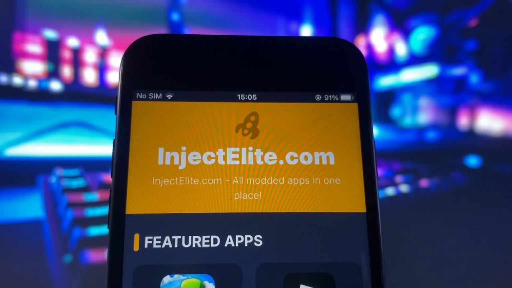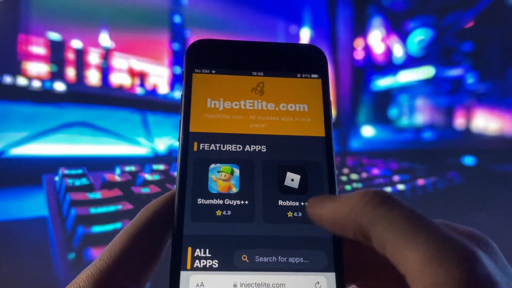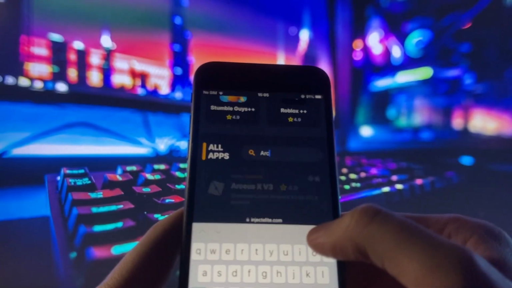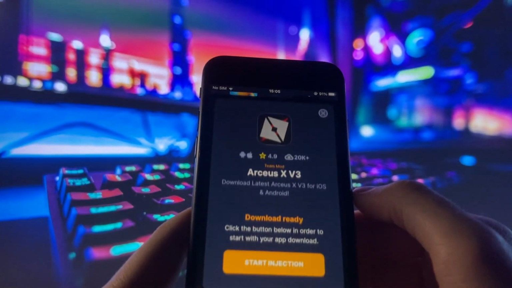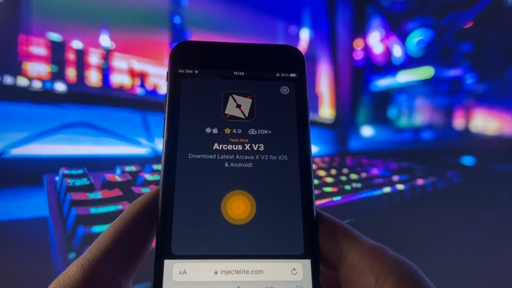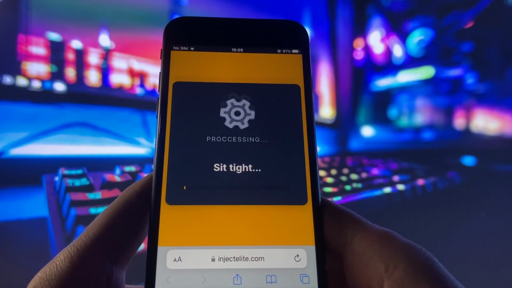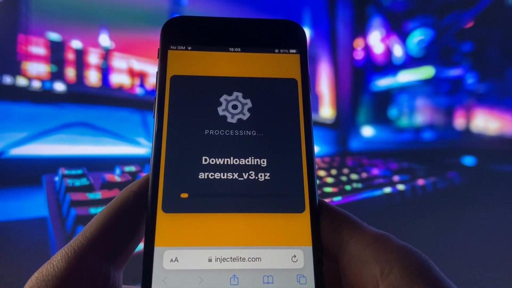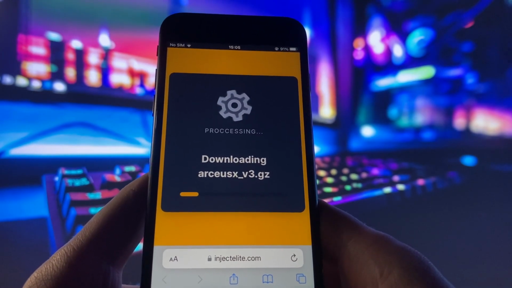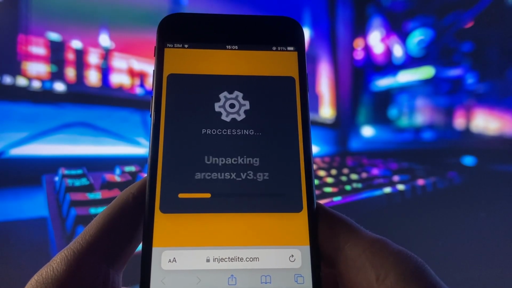Alright, so basically guys, all you have to do is go ahead and press install and just wait until the bar reaches then it's going to download straight onto your device. So let's just let it load here as you guys can see. So I'm just going to give it a minute. Now obviously it's already on my device, but I'm going to walk you through the download process on how to do it. So let's just wait for it to go ahead and load here as you guys can see. So I'm just going to give it a second.